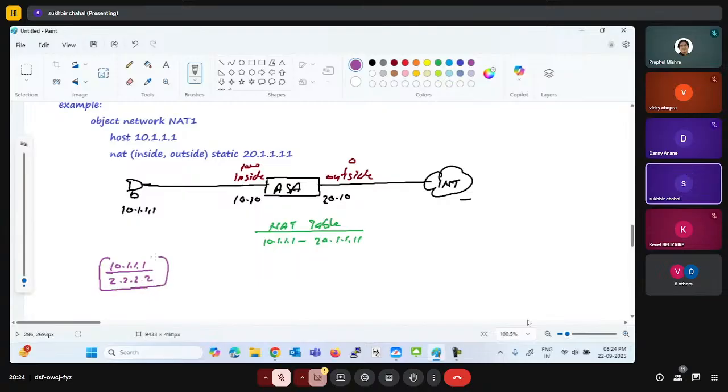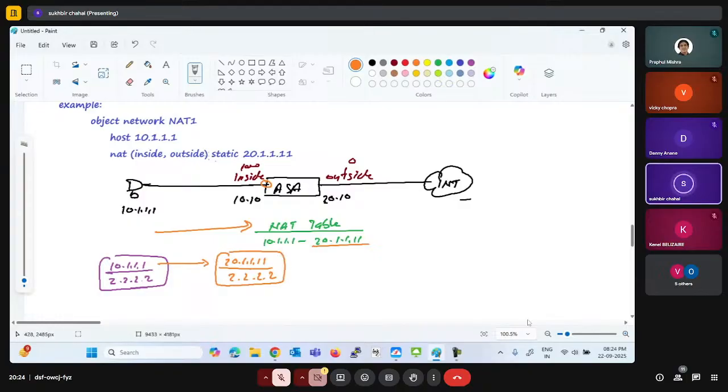The traffic will come to the firewall, and the firewall is going to check the NAT table. It sees the source IP address is 10.1, which is going to translate into 20.11, and the destination IP address remains the same.